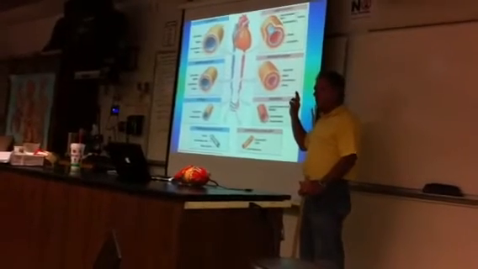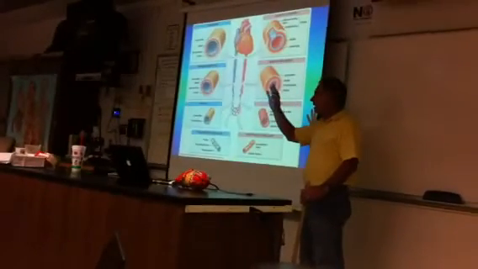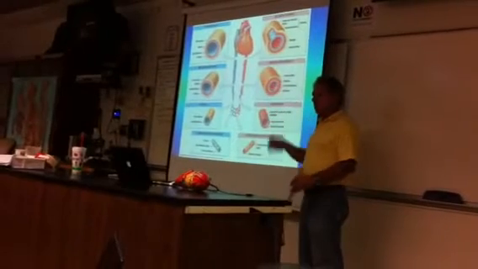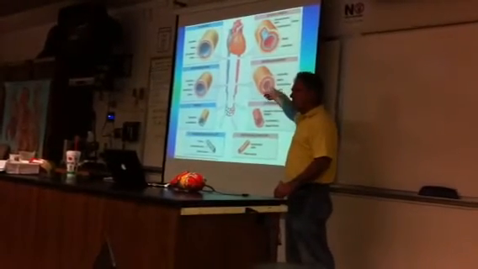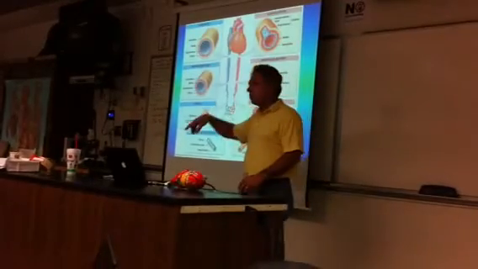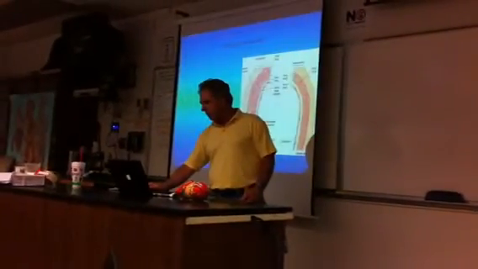The arteries are nice and round because they've got a lot of muscle and they stay open when you make a slide. The veins don't have much muscle and they collapse. So you are going to have to remember the names of the layers. I'll show them to you on a microscope.